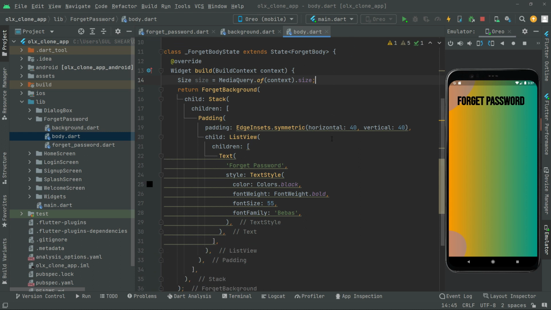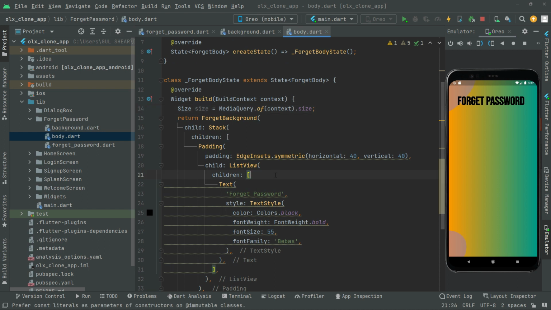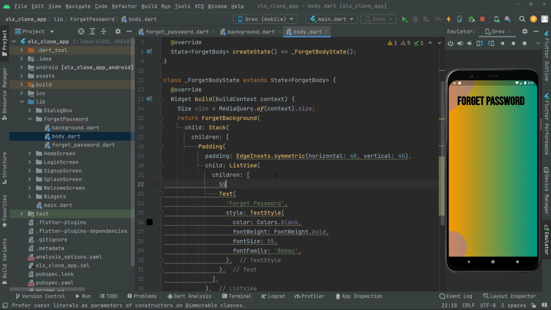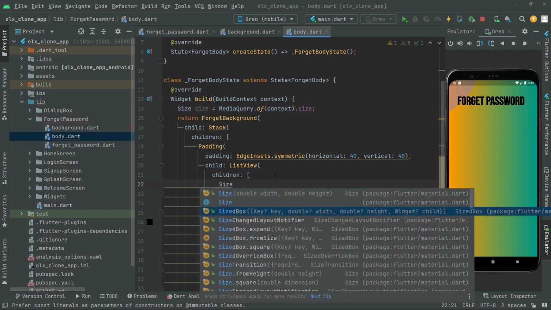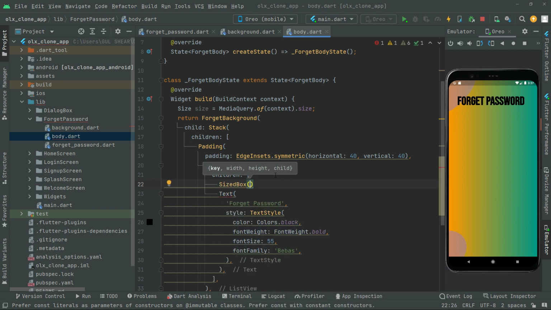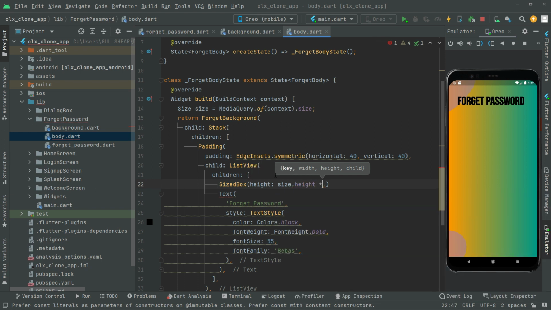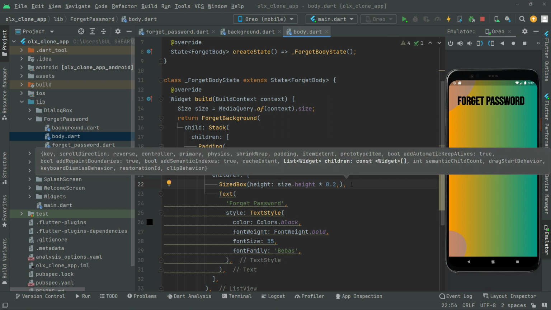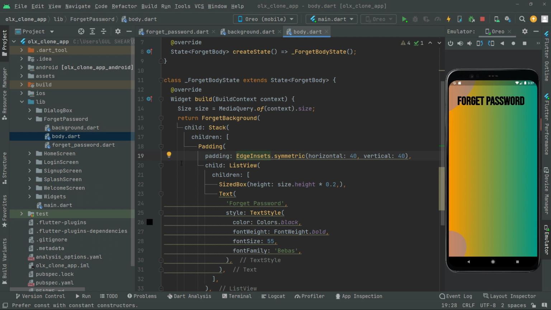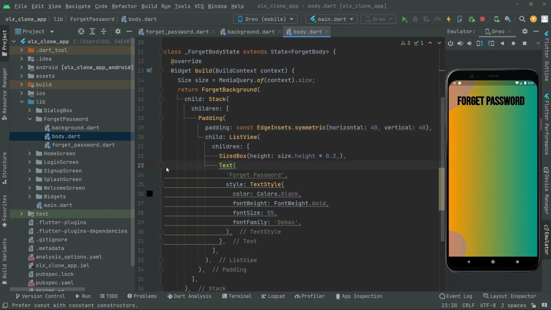Now what I'll do, let's have that SizedBox right in this children, then we will have the height. So size.height, multiply it, we're going to take 0.2 of the screen height, comma, and also just add the const modifier so the yellow line will be gone, then the code will be clean, as you can see.